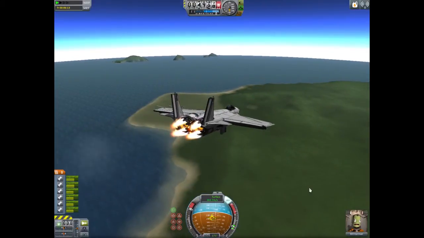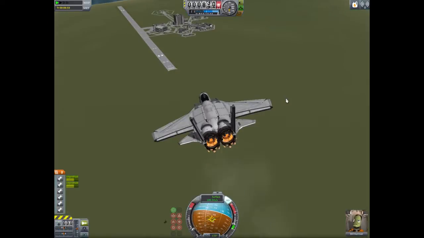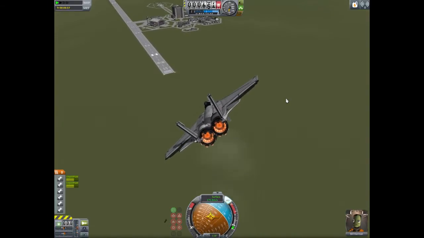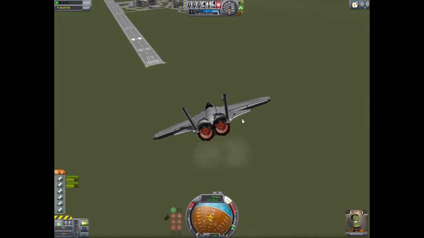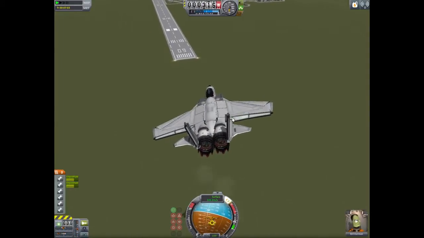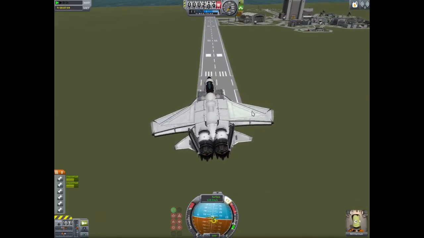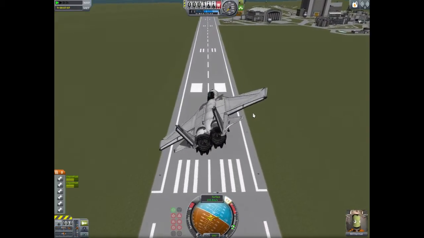Yeah. So yeah, this plane's completely stock except for the afterburners, which is a modded part that I created. I do have the craft file for it without the afterburners, and if you guys show enough interest, I'll upload that onto Dropbox, probably. But anyway, yeah. Cool beans. Let's see if we can land this bad boy.